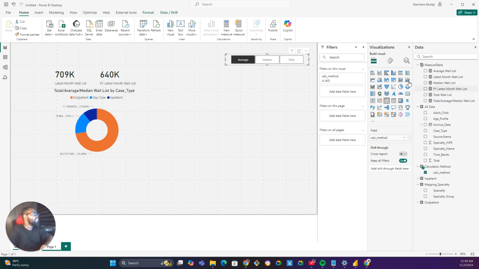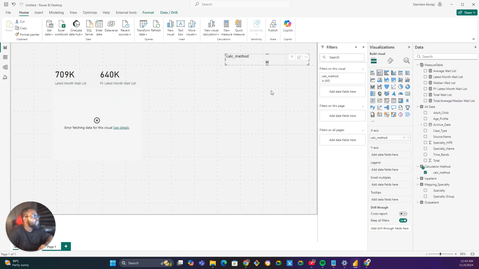I want to do something that sort of brings two different categories together. We're going to look at our profile by time band and by age profile. So let's bring in a stacked bar chart.